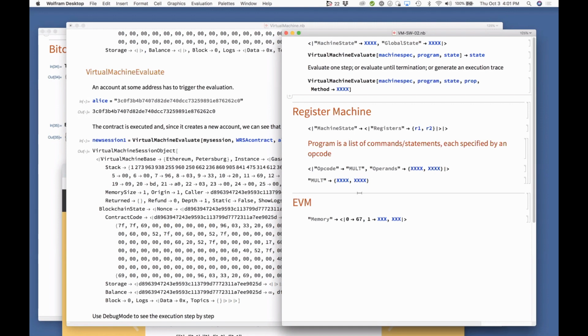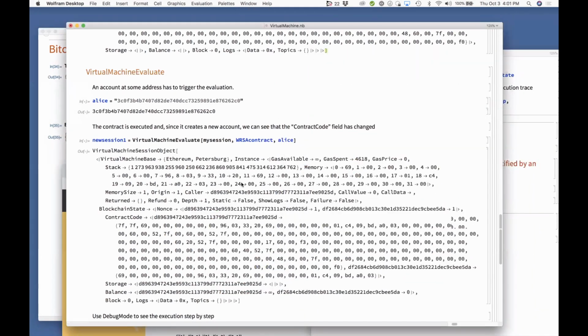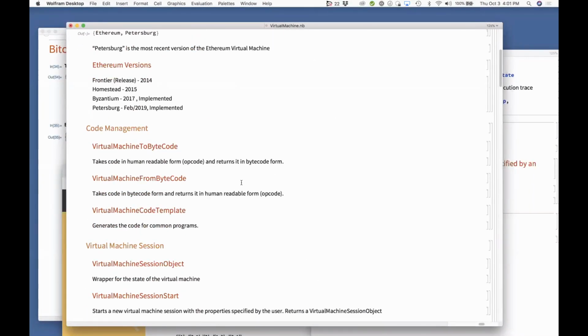Okay, we're pretty much out of time for this particular meeting, but I think there are several things we really need to look at. We need to look at what's involved in simply hooking up existing virtual machine implementations, and what's involved in cleaning up this interface. I think it's clearly useful. For example, some of these earlier things you had here, like virtual machine to bytecode, I'm wondering whether those are import-export functions, where you're simply taking the symbolic representation and saying export it as such and such a string.